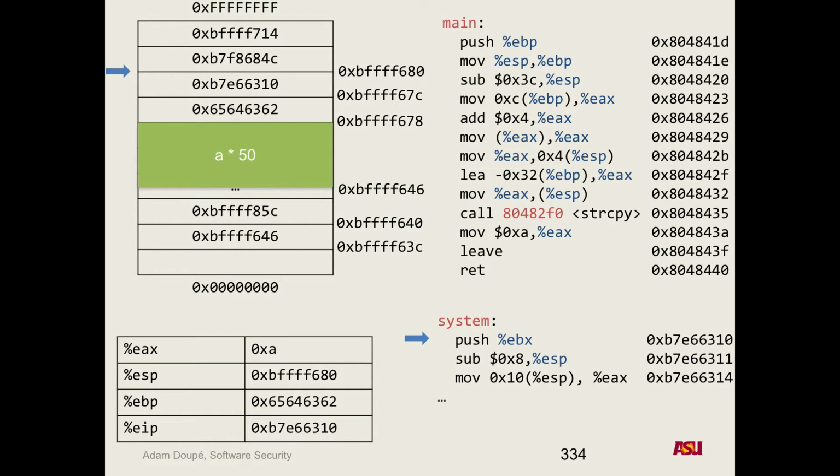Yeah? I'm trying to remember, but don't you need a null after /bin/sh and then some arguments that include /bin/sh? Wait, say that again? Don't you need some arguments that have /bin/sh and then a null? That's one where we're calling exec. Here, system is a function that just takes in a character pointer.